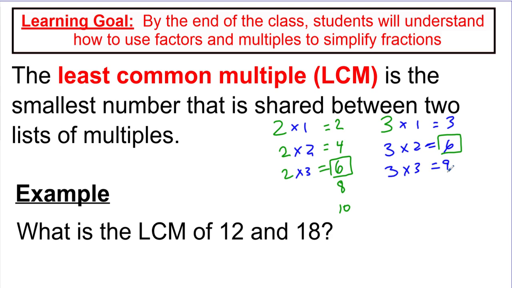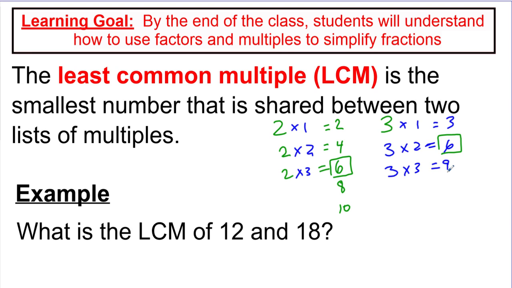Okay? So here's one thing I want to point out, and then we're going to talk about 12 and 18. One of the really important things I see a lot of people do is say, oh, look, 2 and 3 are the numbers that we're trying to find, and the answer is just when I multiply together 2 and 3, I get 6. So all the time, I can just multiply 2 and 3. That will always give you a common multiple, but it will not always give you the least common multiple. And that's something you've got to be careful about: sometimes it will work that the least common multiple is just 2 and 3 multiplied together, but that's not always going to be the case.